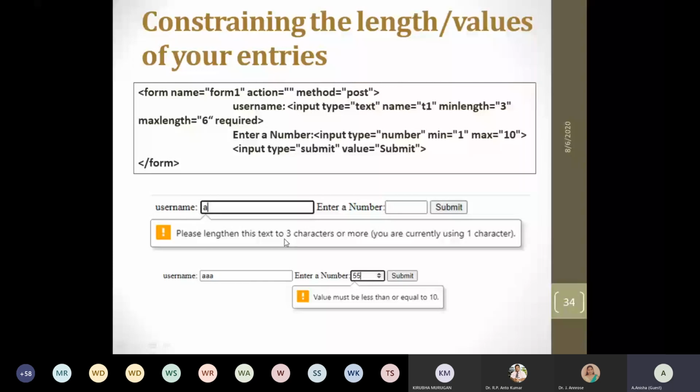And for this number field, I have specified the minimum value as 1 and maximum value as 10. You can enter a value only within this range, 1 to 10. If I enter some other values, I'll get an error message. So to constrain the value or length of your entries, you can use those attributes: minlength, maxlength, min and max.